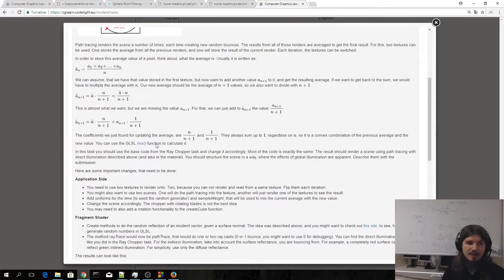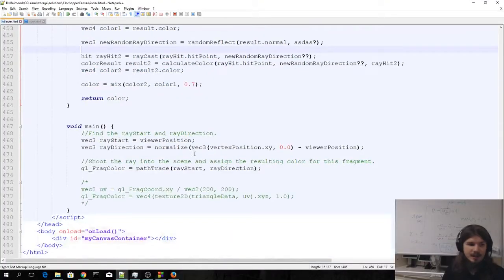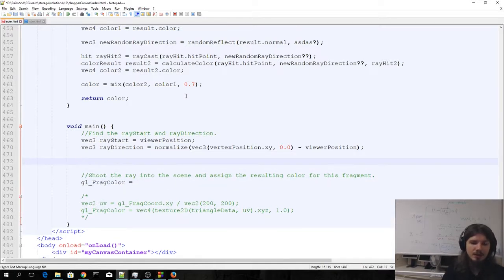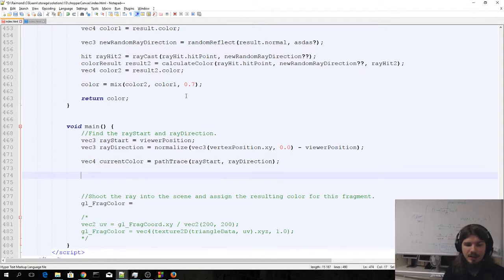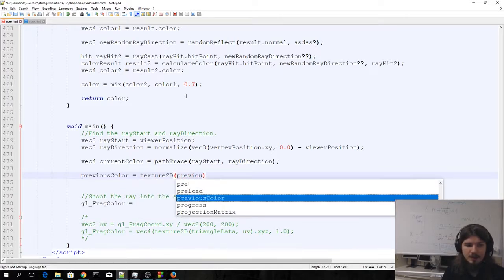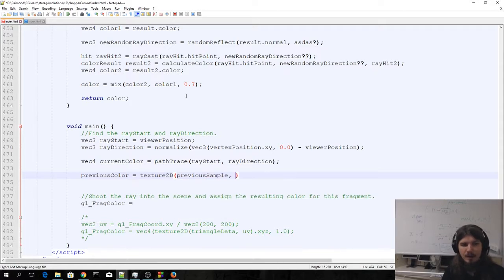Oh yeah, the averaging. So the averaging part is probably somewhere here. This result is now your current color, and then you need to get as a texture the input of the previous color, which will be something like texture 2D or previous sample, with some UV, right?